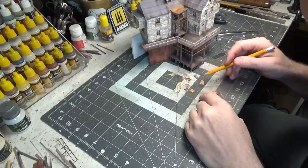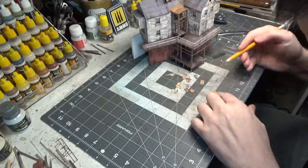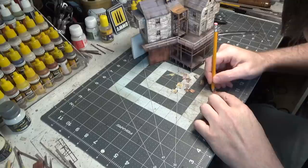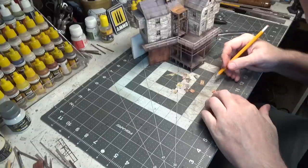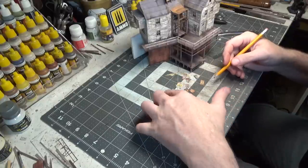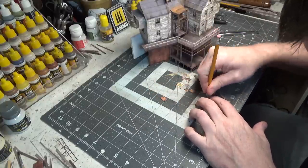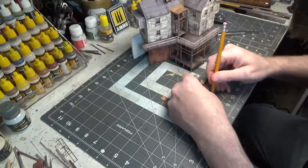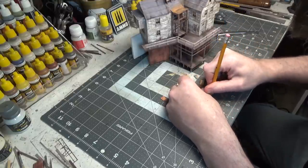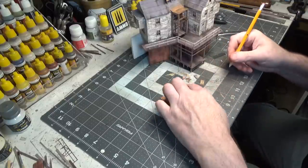Okay, before we glue our signs on, let's take a sharp number two pencil and poke some holes in the corners. And we're not poking all the way through the paper. We're just twisting it, and the graphite leaves a silver mark that looks like a nail head.